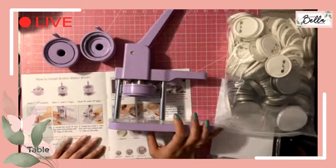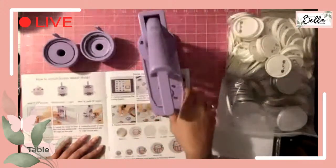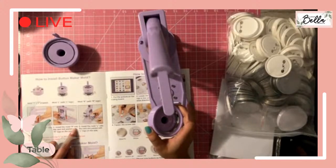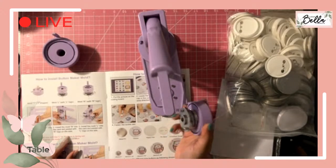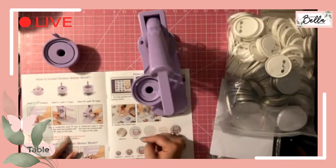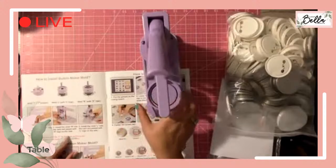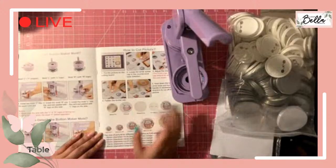Anyways, all right, so there's a left and a right. Oh, okay, this makes sense. All right, so we're going to put the right slot into the right. Install the right mold into the card slot. Okay, but does it matter? Oh, okay, okay. It's magnetic. Okay, y'all. The left one. I like this. This is fun. I hope y'all can see, because I can't. All right. I don't need to detach. I can figure that out.